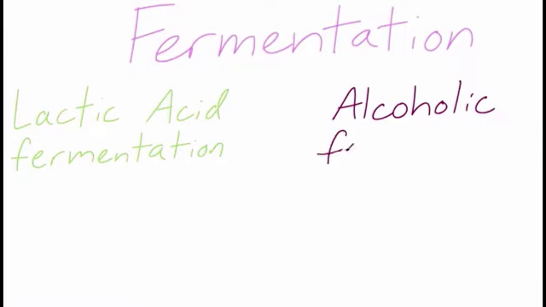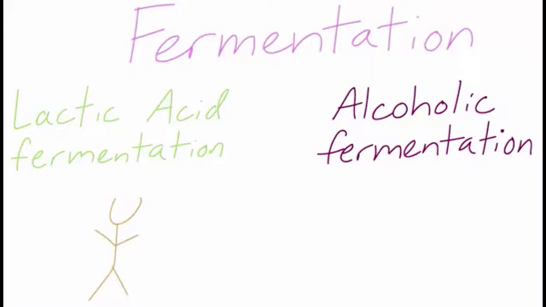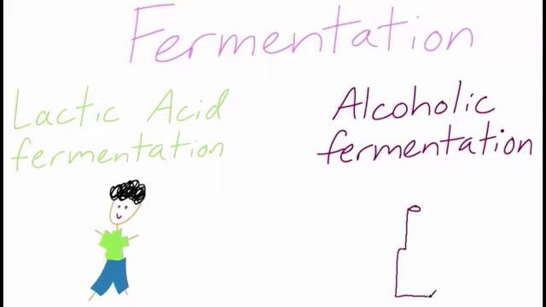Fermentation can result in a production of either lactic acid or ethanol, a type of alcohol. Whether an organism carries out lactic acid fermentation or alcoholic fermentation depends on the organism. Humans can only perform lactic acid fermentation. When you have been running for a long time and your body is not getting enough oxygen, your cells must resort to using lactic acid fermentation instead of aerobic respiration to give you energy. Yeast cells, on the other hand, do alcoholic fermentation. This is why yeast can be used to make alcoholic beverages, such as beer.